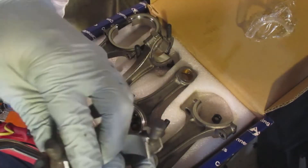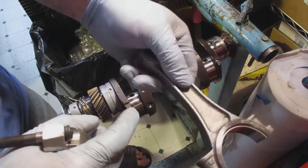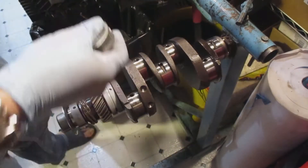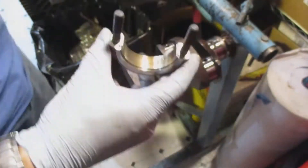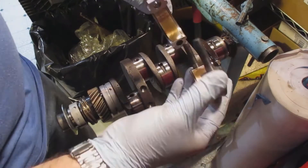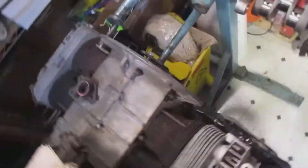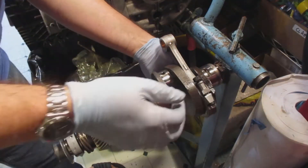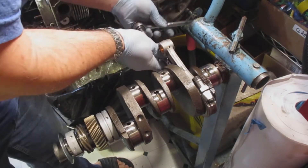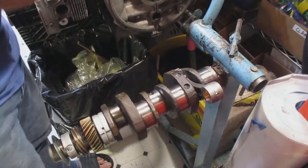There you go — got one more after this one. As you can see, this part is relatively straightforward and easy. And there's the last one. One thing you'll see is that the connecting rod has a dimple on one side — that one faces up toward the sky. You want to look at the engine and see where number one, two, and three cylinders are and where the camshaft and connecting rods are going in. Number three is on the back, then number one is next, then four, then two — and that dimple goes up toward the sky.